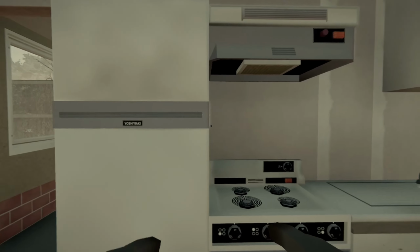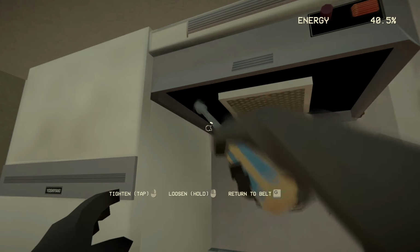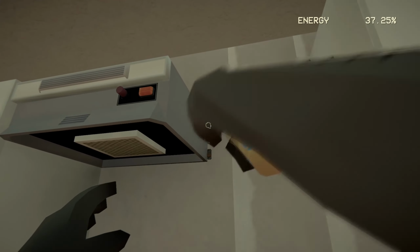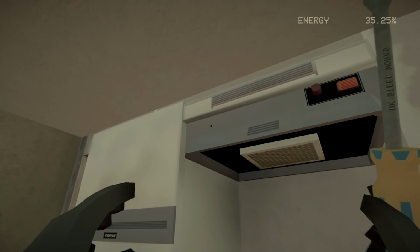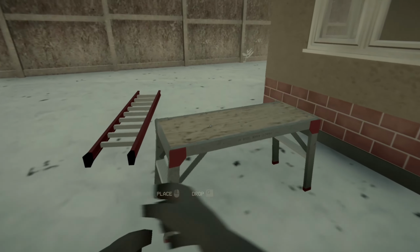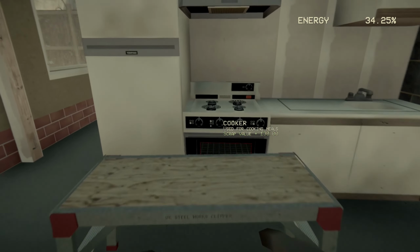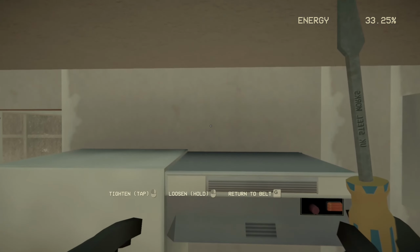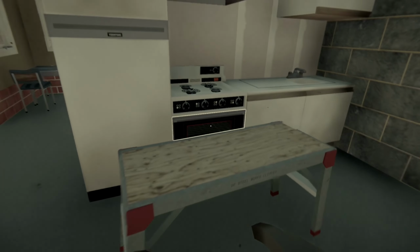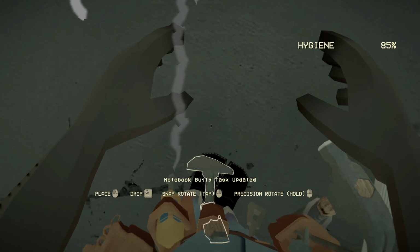Okay, we'll quickly screw down the extractor fan. There we go. Now, I don't know if I'll be able to get to the top left screw. This is the exact problem I had inside the van, or else I was just going to use that one. Let me grab the thing. What do you call it? Platform. There we go. Get up. I should be able to reach it now. Come on, bro. Unless the fridge is in the way. No, pick up the fridge. You go there. Ah, there we go. Yeah, problem solved.